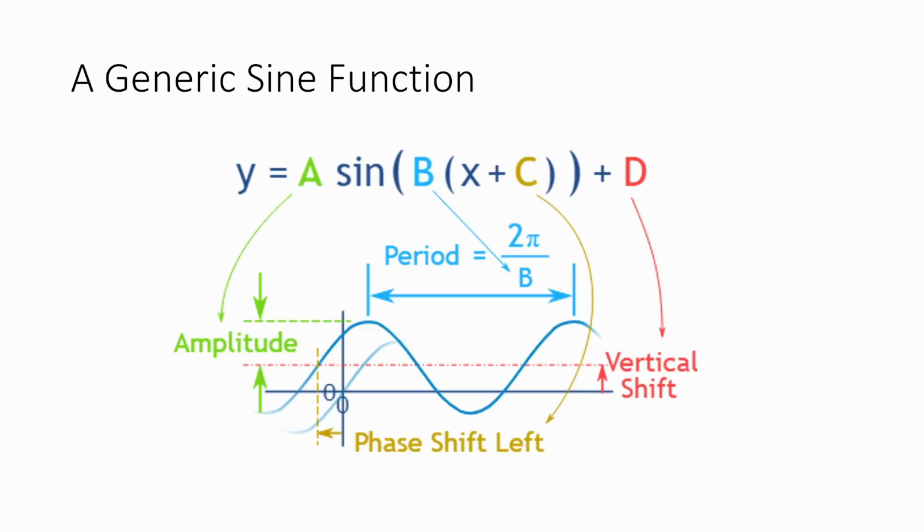If you took this exact same expression and just replaced sine with cosine, then qualitatively, all of those relationships would be exactly the same. Quantitatively, the difference would be that because sine and cosine are 90 degrees or pi over 2 apart from each other in phase, your phase shift would pick up an extra pi over 2 shifting left or right, the difference between sine and cosine.